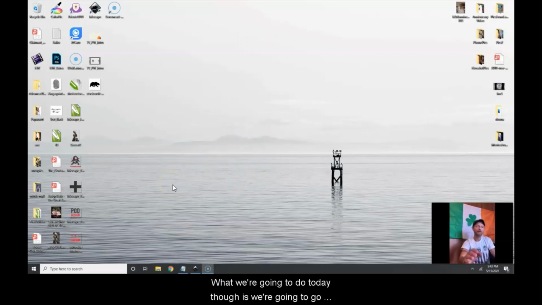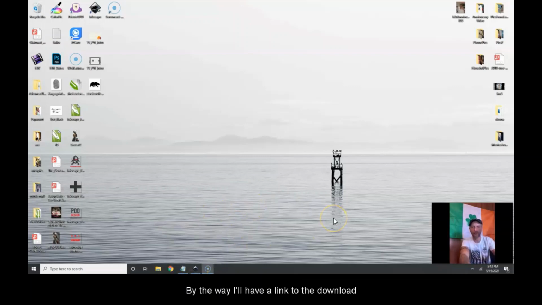What we're going to do today, though, is go into the free software Inkscape, completely free to download. It's a vector graphics package, and we're going to create a free design with free elements that are free for commercial use, so you can actually sell the designs that you make in this free program, which is awesome. If you don't have, say, CorelDRAW or Adobe Illustrator right now or yet, or you're just getting into this and you want some free software to use, check it out. Let's open Inkscape, which, by the way, I'll have a link to the download for. If you don't have it, pause the video, go grab it, come back and check this out.